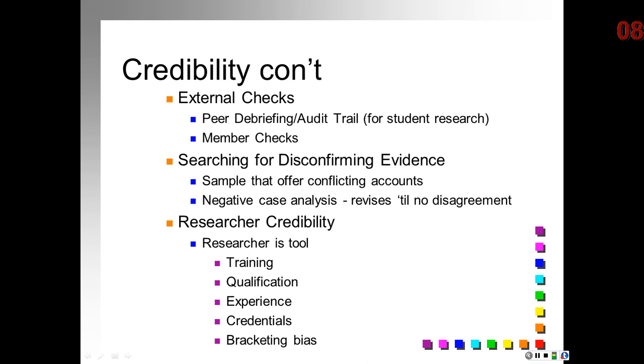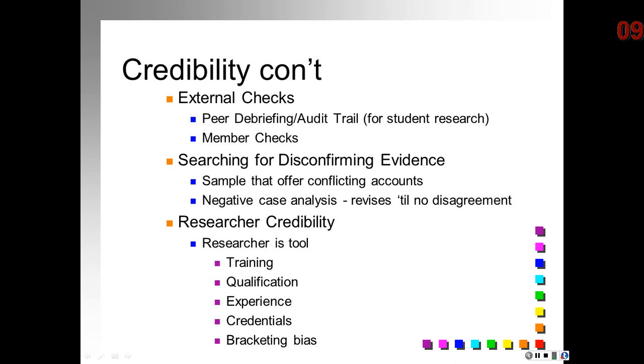Another way of doing credibility is searching for disconfirming evidence. And I have to confess that this is not something that I have typically seen or typically use or advise people to do. But let's say that there is some disagreement and there are conflicting accounts, either with the literature. You would want to delve into that and talk about that.